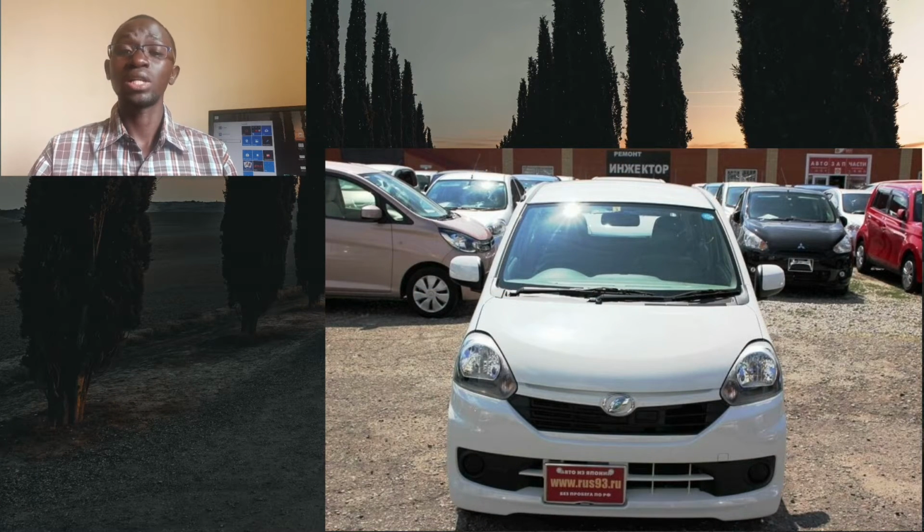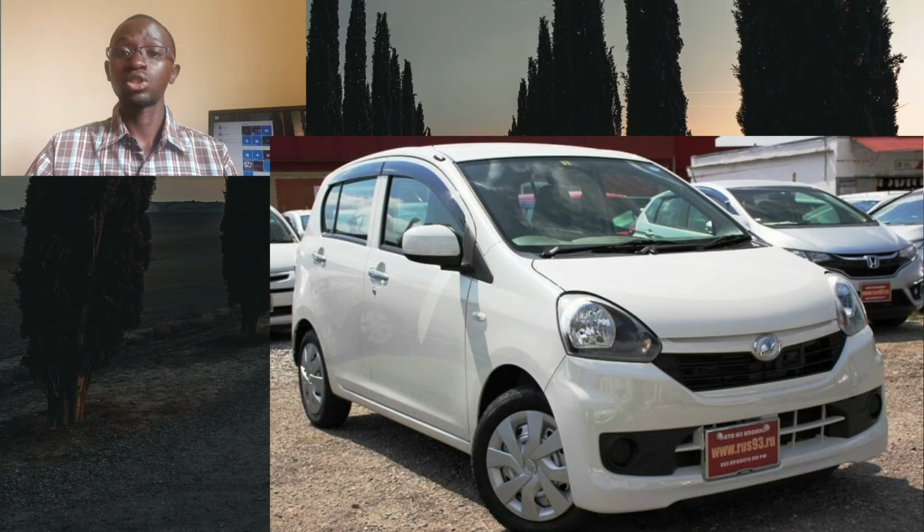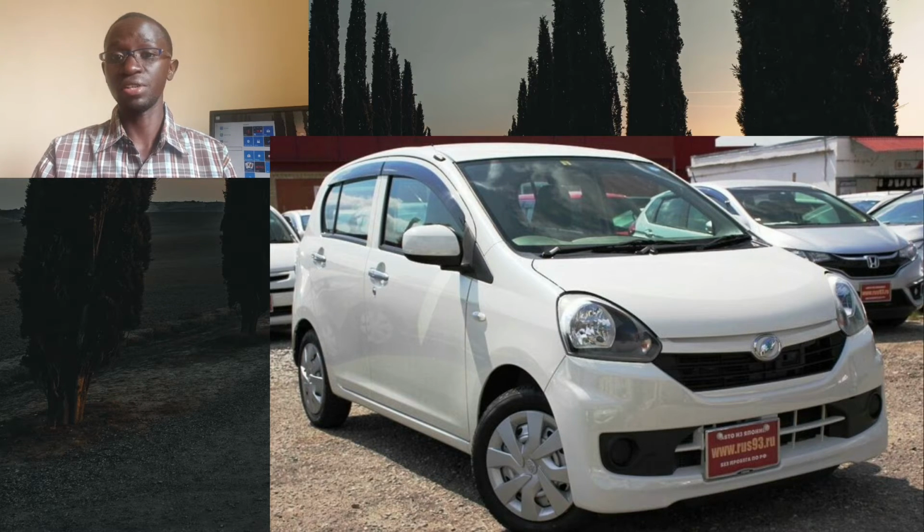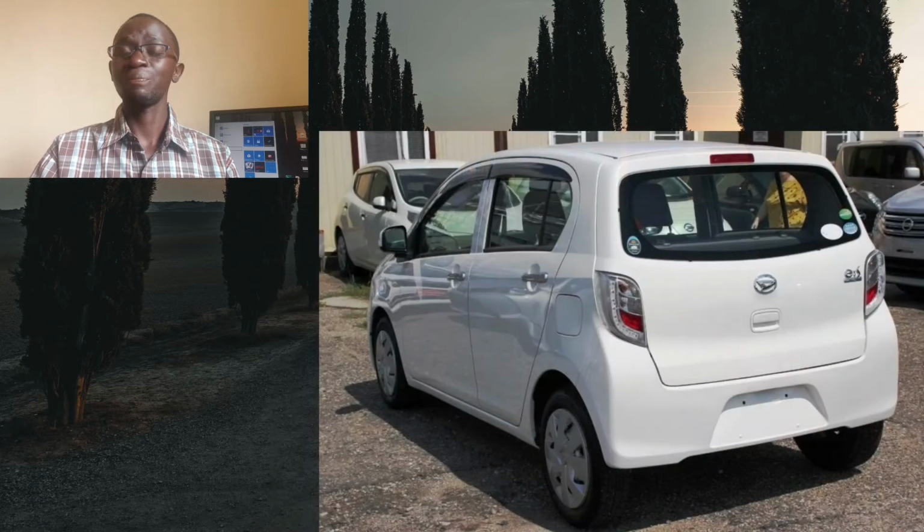The 2016 Suzuki Alto is the 8th generation, which was in production from 2014 till 2021. So it's a car that has been in production for a very long time. The 2016 Daihatsu Mira is the 1st generation, which has been in production from 2011 till 2017. Though there was the other Daihatsu Mira, the L series, which has been in production for 7 generations since 1980. The L275 series is related to the ES. In fact, they are quite similar except for a few aesthetical differences here and there, but generally the Daihatsu Mira nameplate has been in existence for over 40 years.